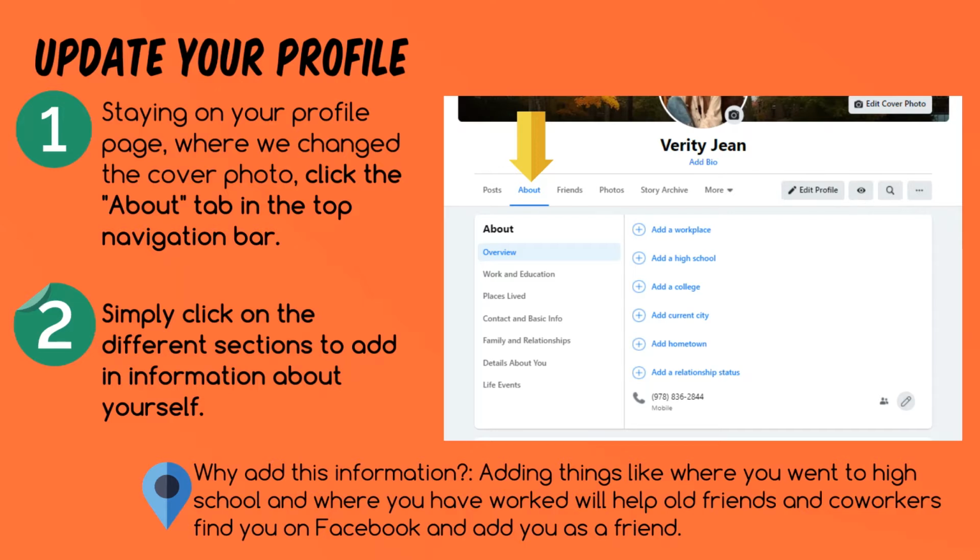If you're connected through things like location or organizations, when they search your name, you'll be the first person to come up, especially if you have a common name, or sometimes people looking to connect with old friends will simply search schools or organizations in order to find them. So this is a good way to get connected with people you may have lost touch with, or to just find more people you're looking to connect with.